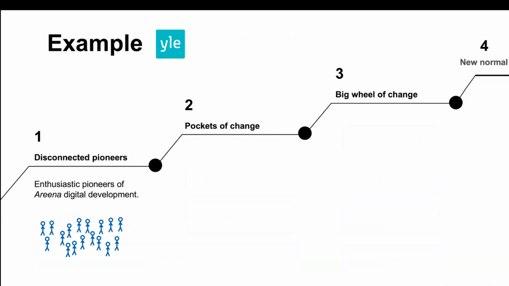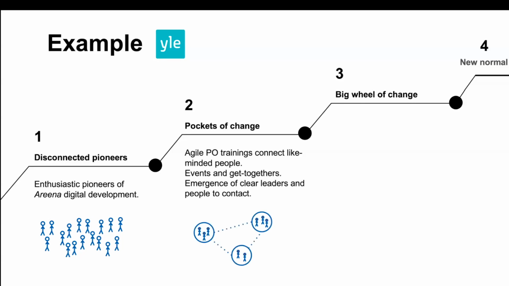Already over 10 years ago, they started building their streaming capabilities. For all the ones who live in Finland, Yle Areena is the name. It was a streaming platform, which meant they had to bring new people in, IT experts and UX designers, and they had different ways of working and were very enthusiastic about it. And gradually these new people started connecting, saying, hey, we need these product owner trainings, these agile skill trainings and all this. They started making events and get-togethers, and you suddenly get these emergent leaders.